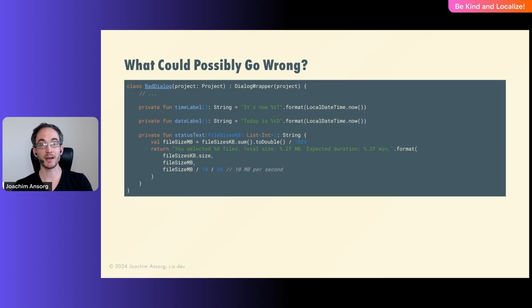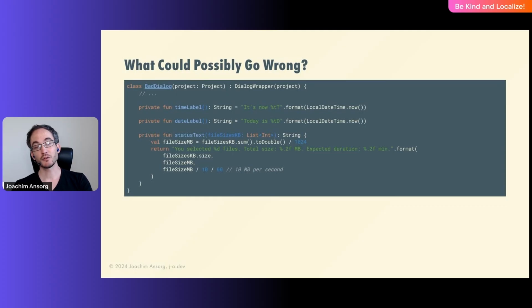In this case, it's a bad dialog, to make it clear that you definitely should not do it like that. It's a dialog wrapper, a usual way to add a dialog to your JetBrains plugin. You've got the methods to provide a label with the current time, a label with the current date, and also a label with the status text. You will see a screenshot on the next slide.